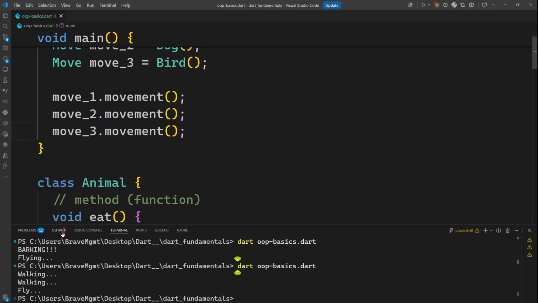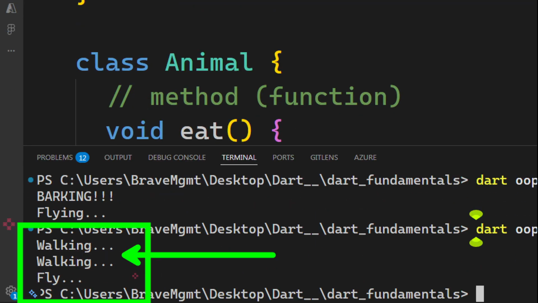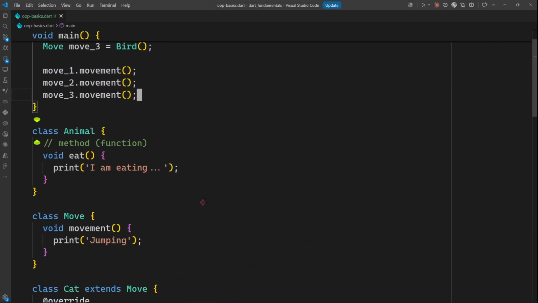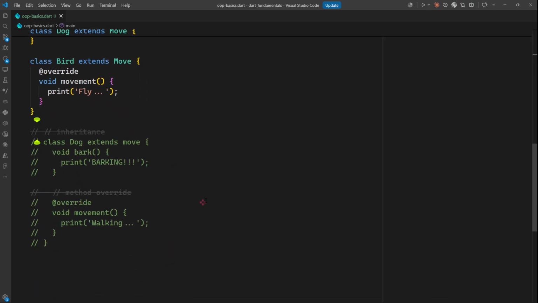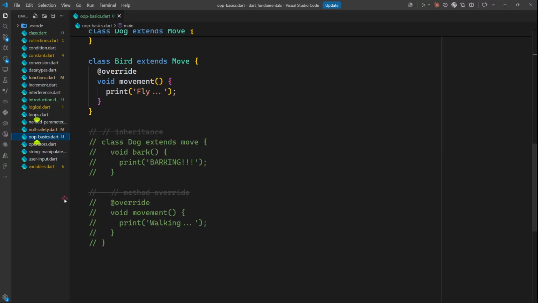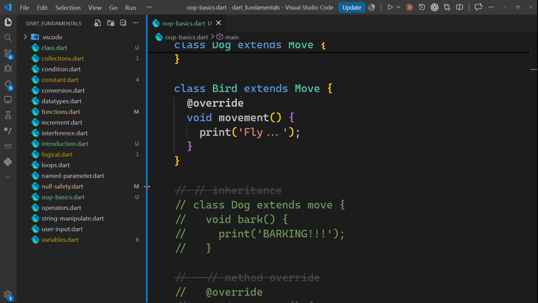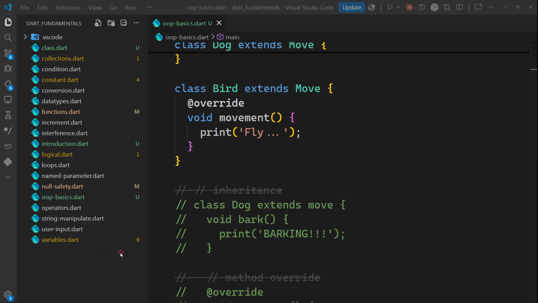You see each of them walk, flying, based on what we set, based on what we override. So as you can see, walk, then flying. Okay, so this is just OOP basics in Dart. This is just enough for you to get started with Flutter, and we've been able to cover all of these topics here. So I think this is more than enough to simply get started with Flutter, even though there is still more to learn. But of course, I think we've tried enough.